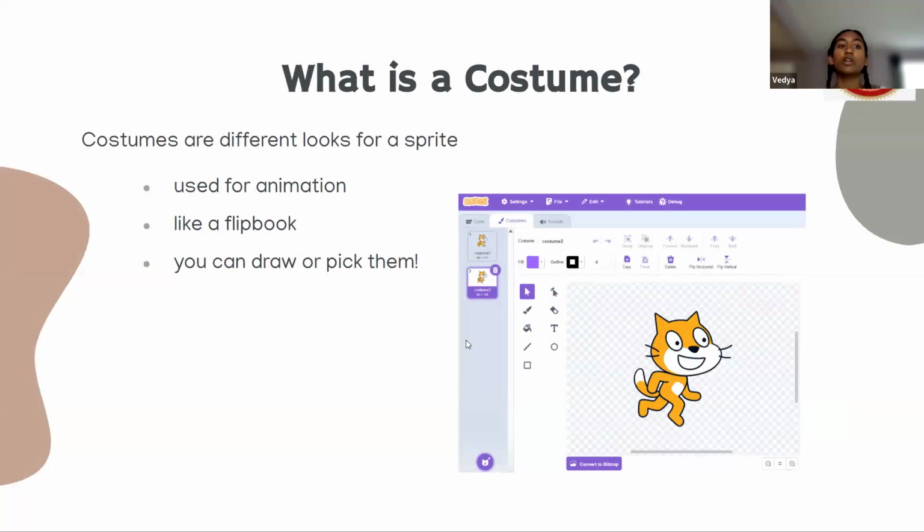We will also learn how to use a costume. The costume is to decorate our sprite. So there's a cat here, and there will also be tools like a paintbrush tool, an eraser tool, text tool. And using this, we can decorate the cat. You can add color to it, you can change the color, and you can do so many different things. You can add shapes, you can make it look like a book.